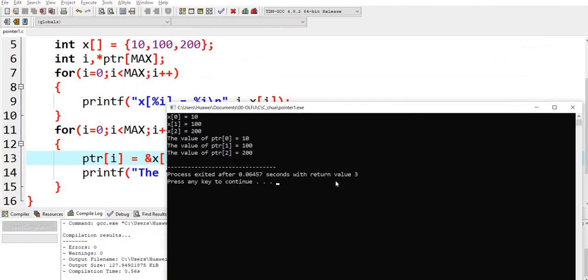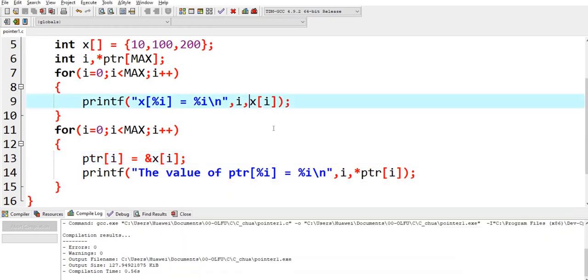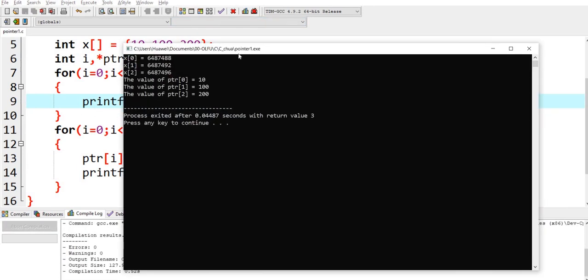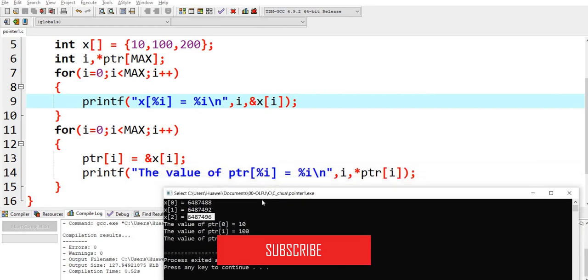So if we're going to have this one, we'll now have the pointer variable. Okay? So in this case, they have the same value. So we'll try to have the address. So kung mapapansin nyo, these are the address of your variable.